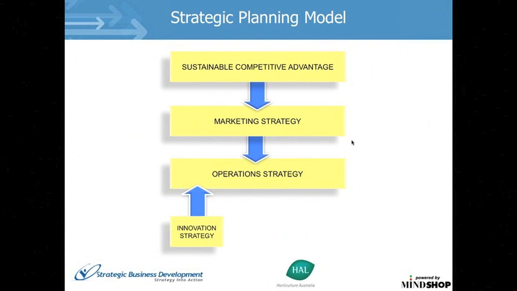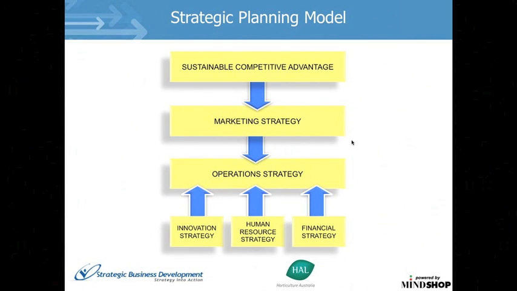Operations are supported by our innovation, which can be our R&D, technology, all that sort of strategy, but also by our people and by our finances. I'm sure you can think of other things, but they're the big chunks if you include those. It's a really important model. Most people fail to start at that point. Too many people start at the operations level and get lost in a strategy that's driven by operational issues rather than by what the market is and what differentiates us in the marketplace.